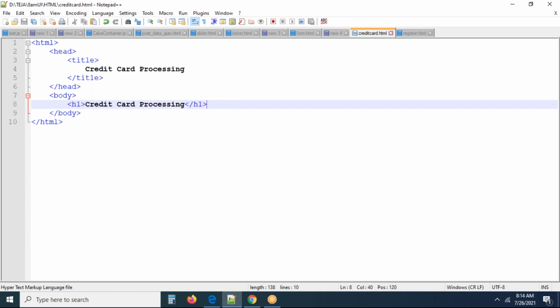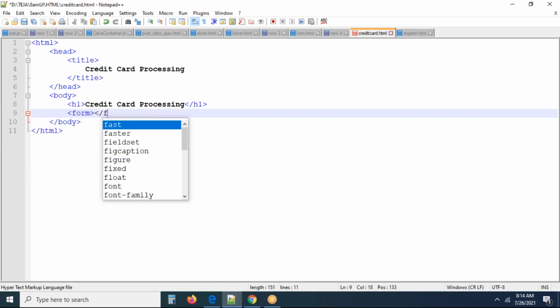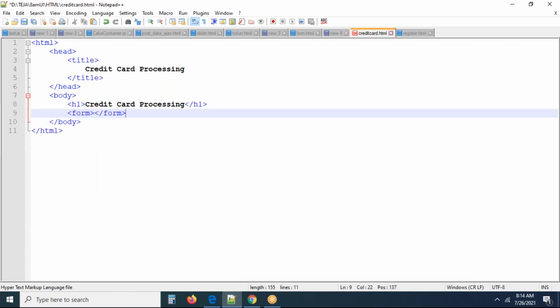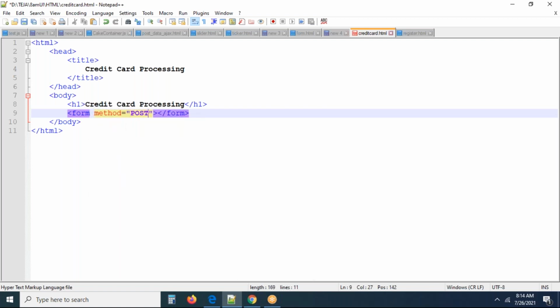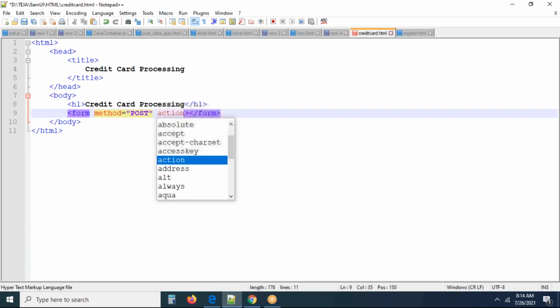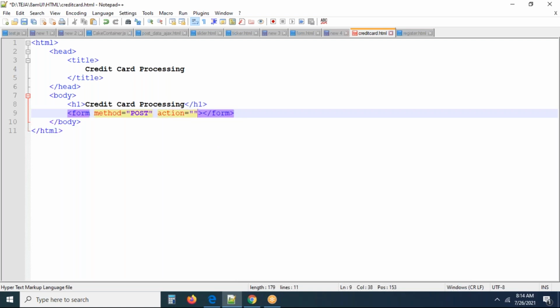Yes. So here we have to create the form. Always remember, whenever we are dealing with sensitive information, you should take the method as post. It's mandatory. And action is empty. Right now we don't know where we need to send this data. That's why I'm making this empty. Generally, how do we know where we need to send the data? Because we are front-end developers. Who will collect the data? Back-end developers. So back-end developers will tell us. They will give you a path.